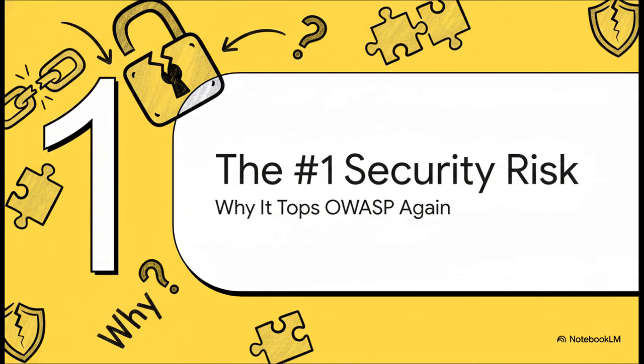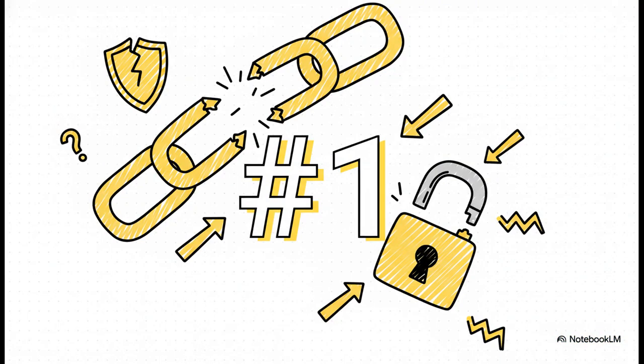For years, this one category has just dominated the list. I mean, it consistently beats out everything else. So why is that? Well, if you look at the latest OWASP Top 10 for 2025, there's no contest. Broken access control is still the undisputed champ of security risks. It's the threat that security pros are most worried about, and for some very good reasons.